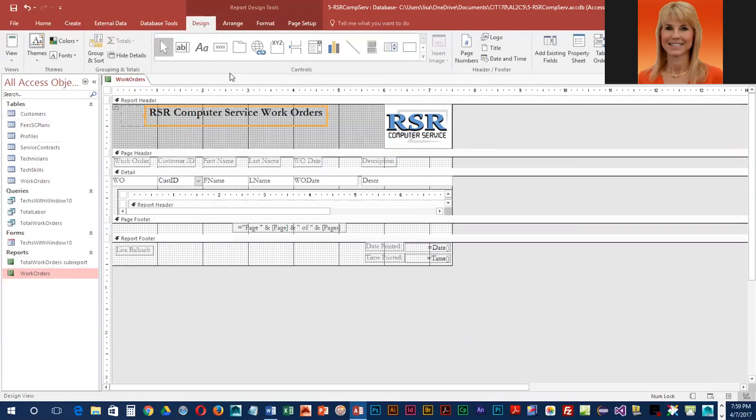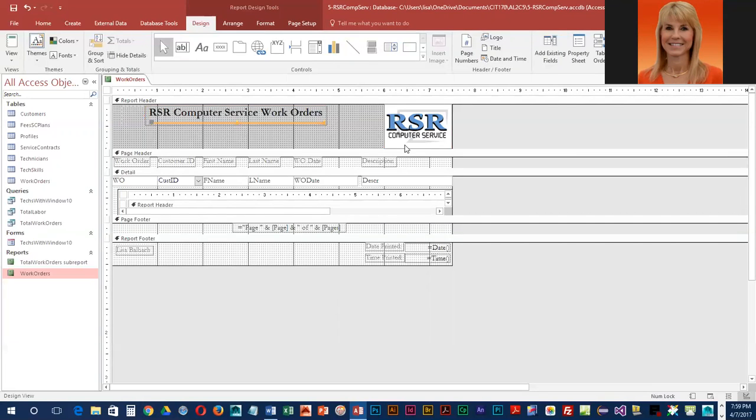So we're going to go back to Design. And the book says to click on More, but I don't need to because I can actually see the line command, and that is the one I want to use. And I'm going to click on it and turn it on. I'm going to start right below the first letter. I'm going to press Shift while I left drag, and that should give me a nice straight line. And then when I release the left button, I will actually see the line. Make sure you press Shift, and then you should get a nice straight line.